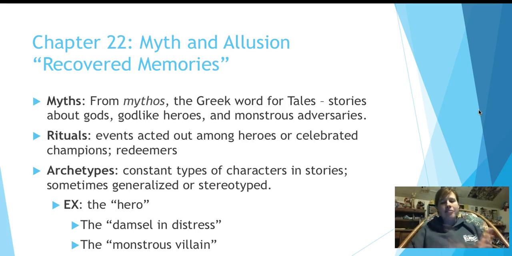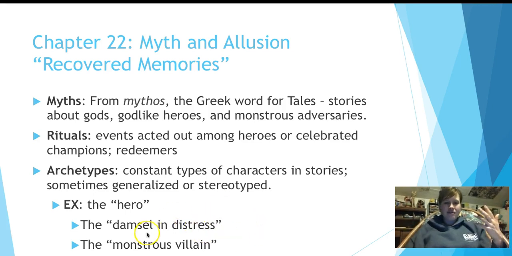And a lot of modern poetry and modern stories have kind of taken archetypes and flipped them on their heads, because we as audiences have read about them so many times, we want something fresh. So, for example, the hero in Megamind is the villain. He's not this super muscular, stoic type. He's not like that at all. In Shrek, the damsel in distress is very capable of taking care of herself and is not dainty or fragile.